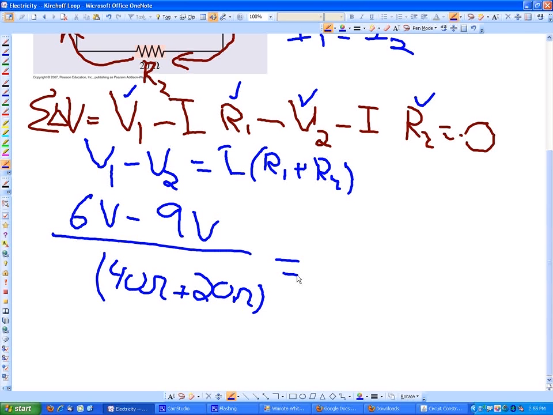Questions about that? How we got that number? Now, the current should end up being positive if you guess the direction right. If you get a negative current, that just means the current has actually been going counterclockwise. The number wouldn't change, you just get the opposite sign. You can leave it negative, and then at some point it's going to ask you which way the current was flowing. You might have to go back to part A or somewhere. You have to make sure that everything is right. Yeah. So that's how you use Kirchhoff's loop rule.